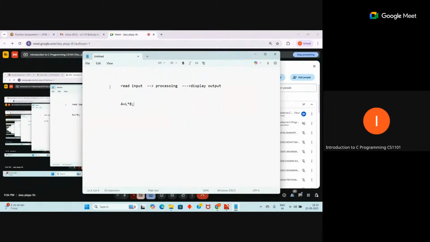If you know how to read the data from the keyboard, and your operators or statements help you process your data, you also need to know how to display your output on the monitor. Today I'll give you simple instructions on how to read the data and how to display the data.